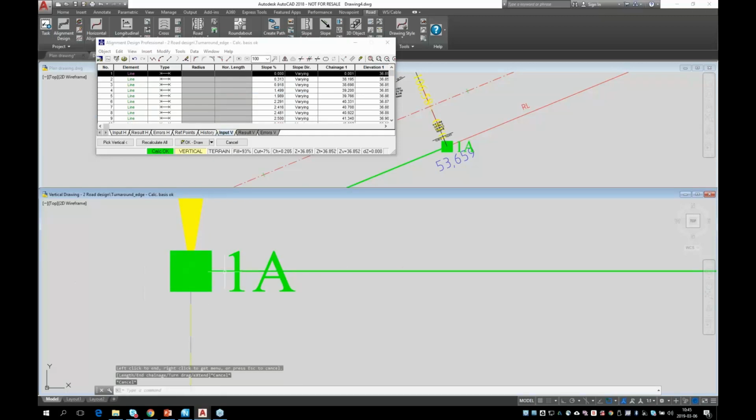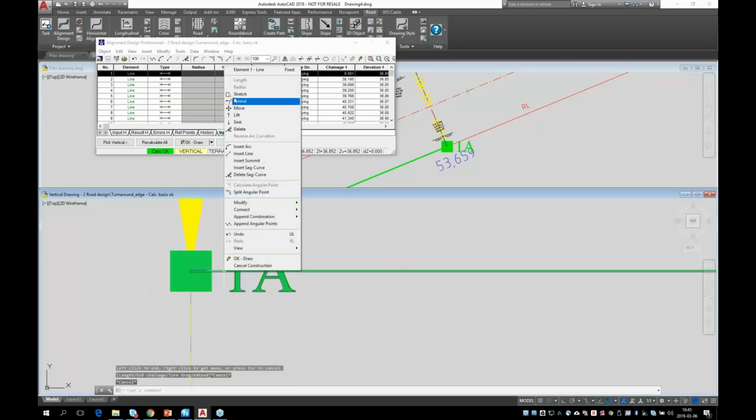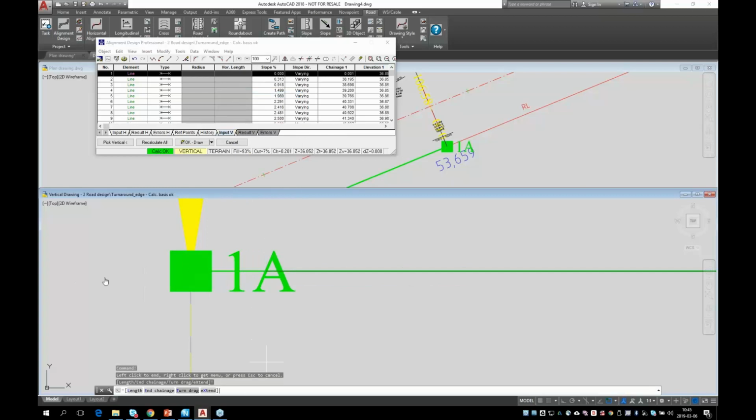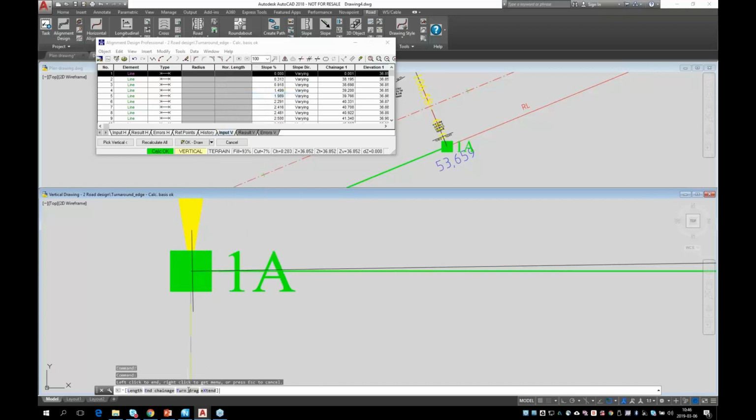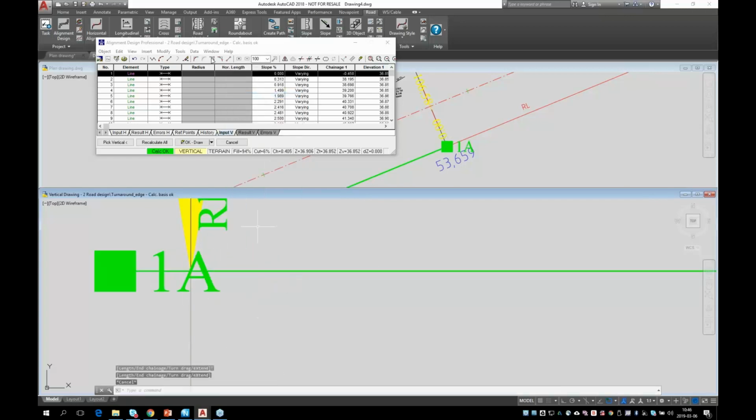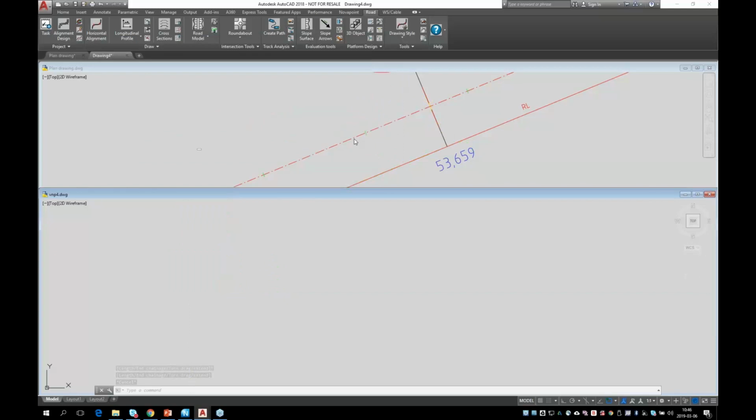So I have to turn this one, stretch, and use the turn drag function. And then use the trim start and end again. Press OK, draw once more.